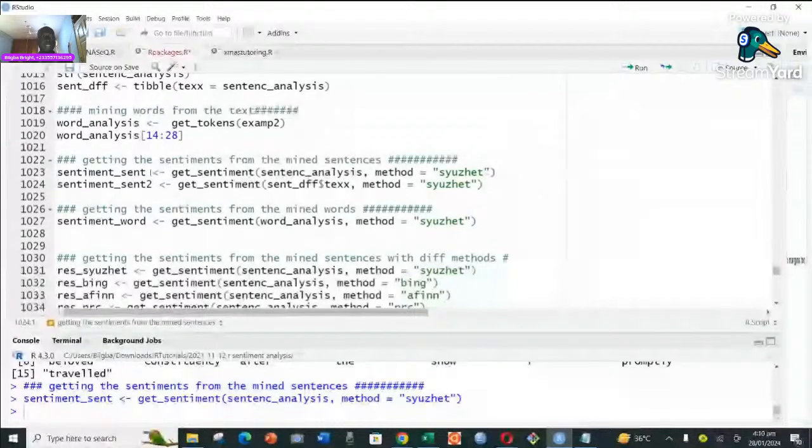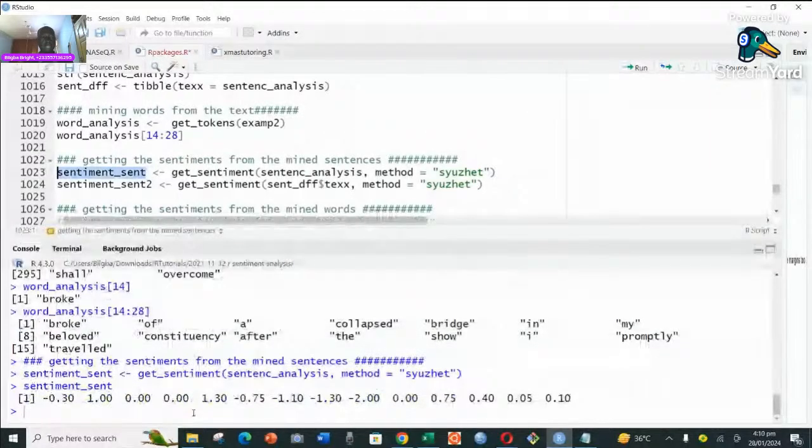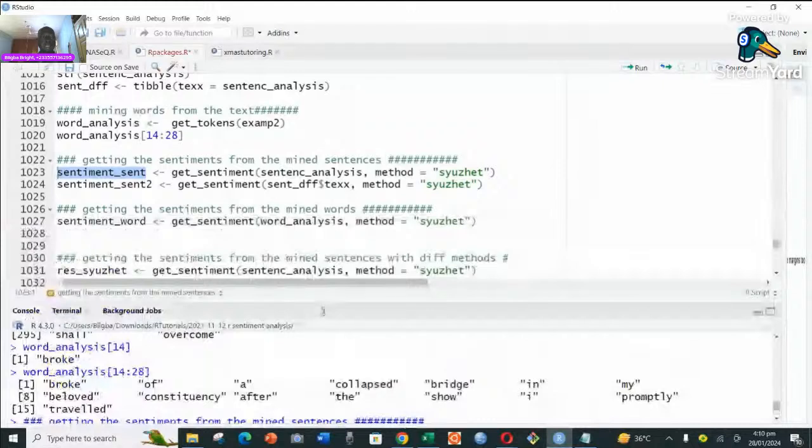Now we can print the sentiment that we have, and these are the sentences. We can see that from the 14 sentences that he made in the entire write-up, the first sentence was kind of a negative sentiment. The second one was positive. The third one was neutral, as you can see. So we can see the sentiment that we could get from his sentences, I mean, the MP's sentences.